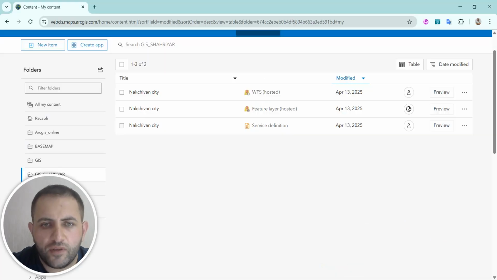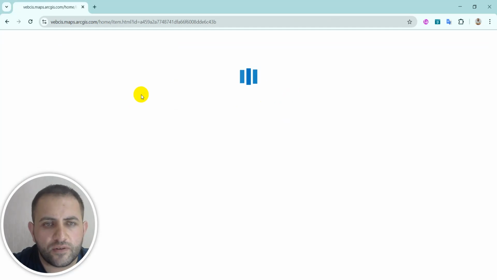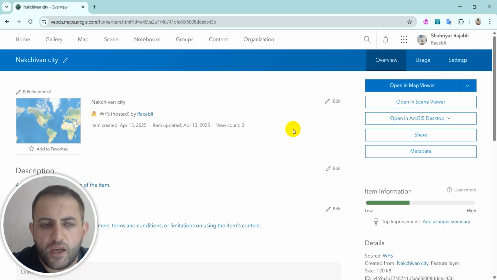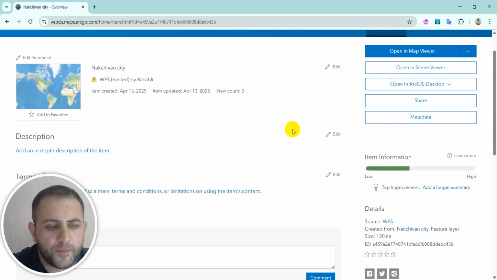Okay, we now come to the map service. First I want to check the web feature service. Web feature service, I told you, is an ArcGIS standard map service. You know that the ArcGIS open source desktop application is Quantum GIS.